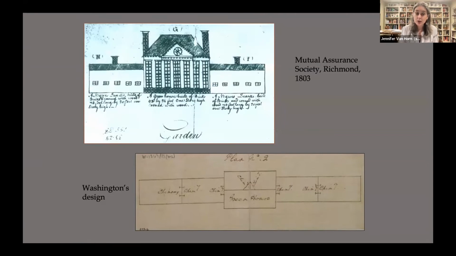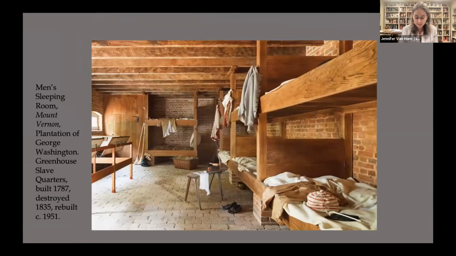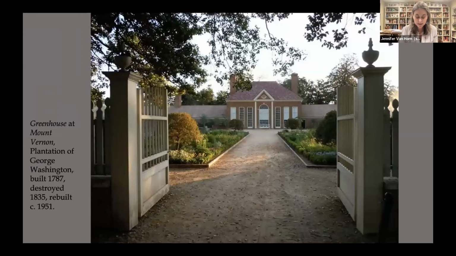As you can see in both the insurance drawing on the top and Washington's sketch as he was putting forth his design for the structure, the stoveroom sat at the center of enslaved people's quarters. So it was bracketed on either side by 2 rooms that were equipped with berths or bunks for sleeping, and where enslaved people cooked and ate in the winter. These flanking 1-story wings then also helped to insulate the greenhouse from cold outside air. Mount Vernon's enslaved domestic workers lived, in effect, in a fireplace, an architecture designed to use their bodily warmth and daily activities of cooking and sleeping to keep exotic plants alive for Washington's and his visitors' enjoyment.